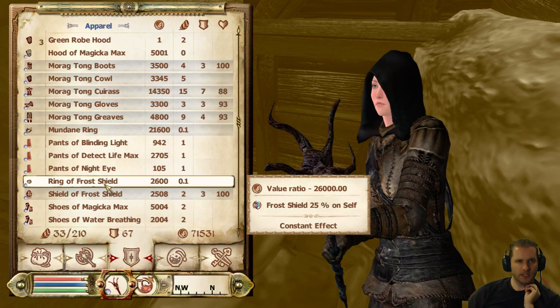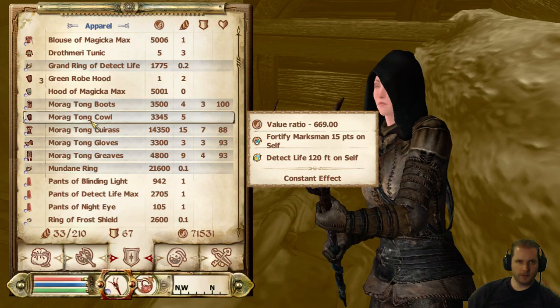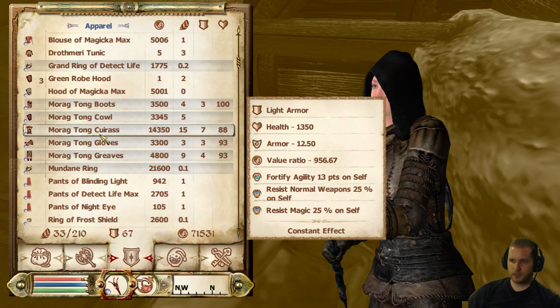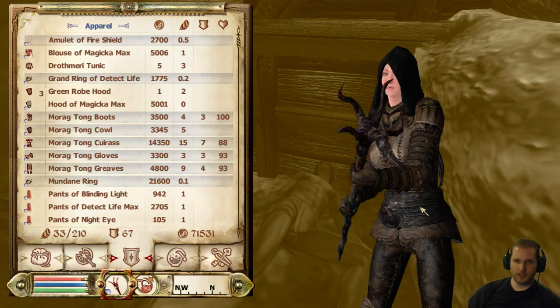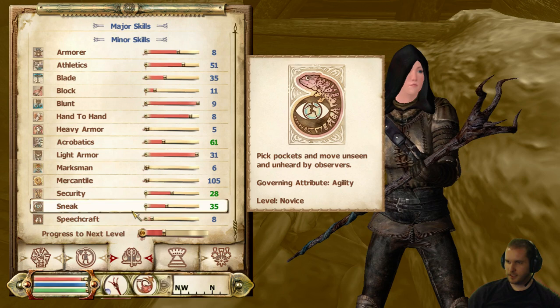And then he's got a... didn't he have the ring on of Detect Life? I think I'd rather... Yeah. Wait, how much armor do these have? Oh, I still have 67 armor, even with this shit on. Yeah, he's dead. Yeah, we'll be in assassin clothes. It does fortify sneak, so our sneak is now 35. Yeah, I just started. I'm playing a Khajiit assassin, thief type character. I'm gonna be looking for that armor.